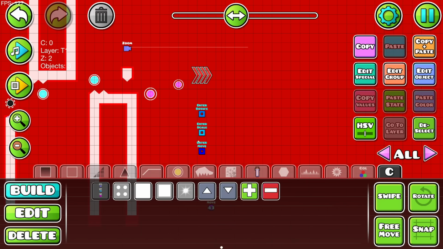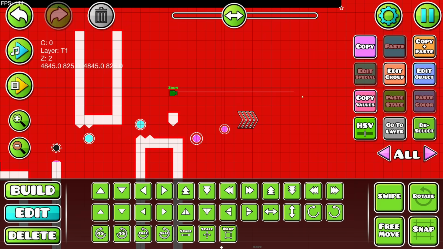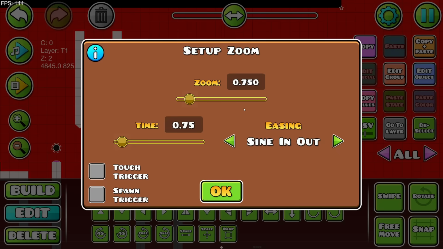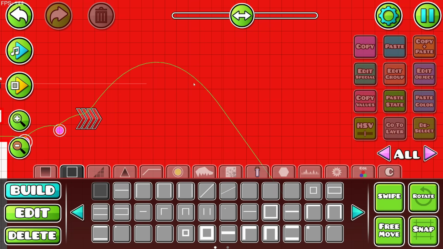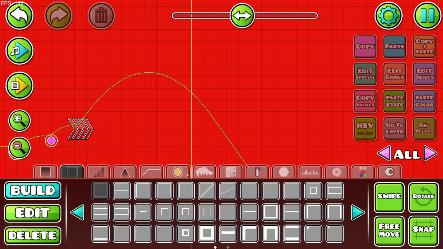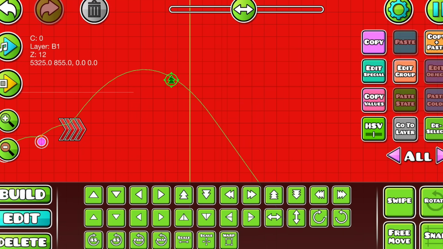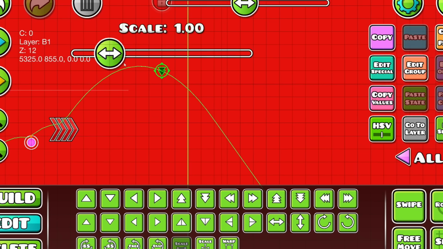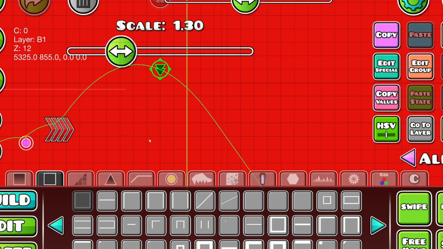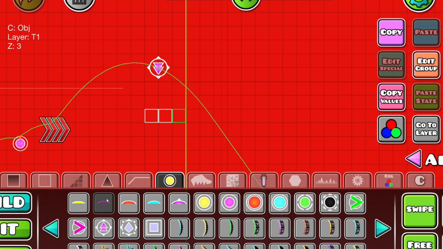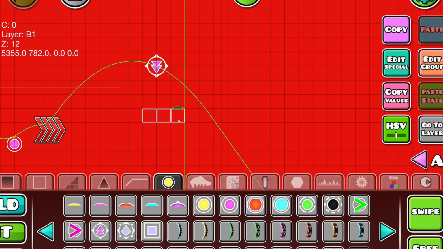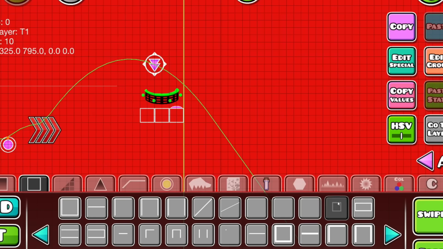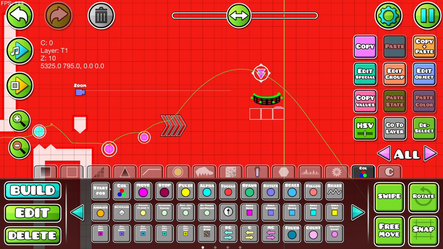If I just place these triggers down on the trigger, and we have a zoom out camera trigger that I don't think I filmed myself placing. It's just a 0.75 zoom out very quickly. Let's just see. If I then place some kind of... Oh, I could do a spider orb straight away. Like right here, that goes down into a swing copter and a purple pad. That seems like it'll work pretty well. If I just put a pad here, and a swing copter, just with like 1 or 2 clicks, nothing too long. The zoom out should give it a lot of sight readability.